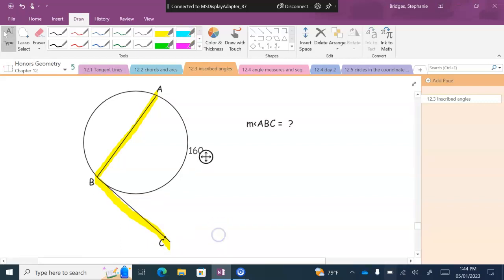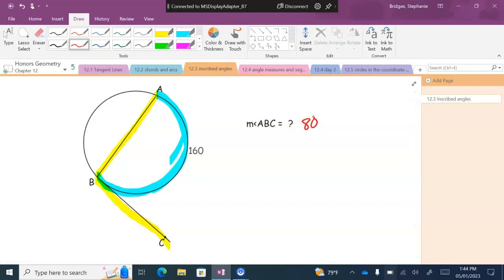Okay, so this angle B that's formed by that chord and that tangent is half of the arc that it cuts off. So how much is its arc? Well, the arc is 160, so what would angle ABC be? It would be 80. So basically, it's just like an inscribed angle. It just looks different. An inscribed angle is made of two chords. This one is made up of a chord and a tangent, but is still half of its arc. Yes. Does that make sense? Okay.